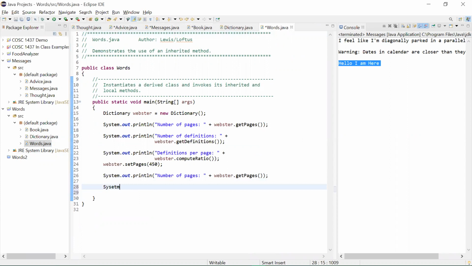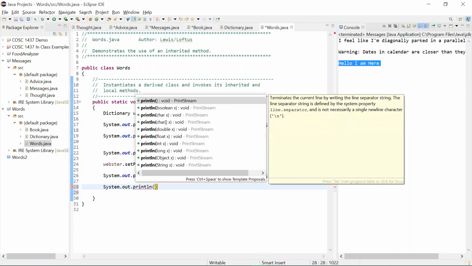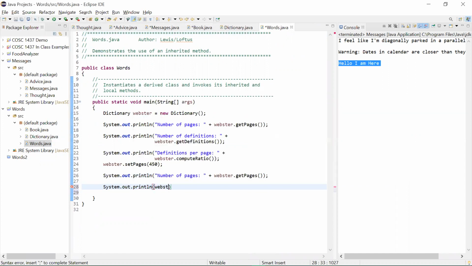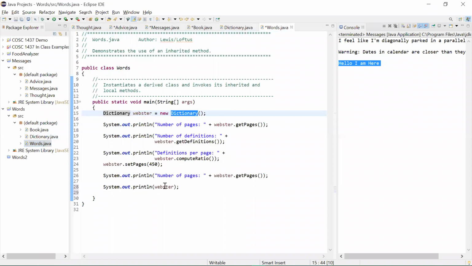So if I do Webster and print it out, this is a dictionary object. And remember, dictionary doesn't have the toString method, but it will still compile. Why does this still compile even though it doesn't have the toString method?